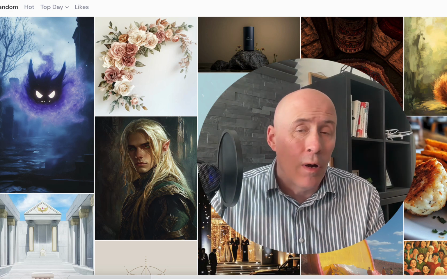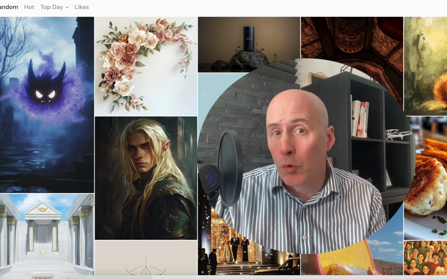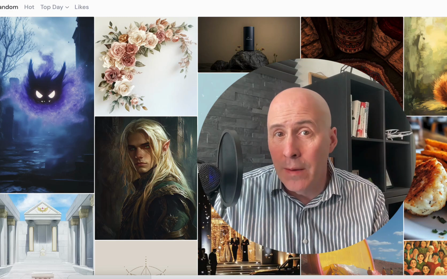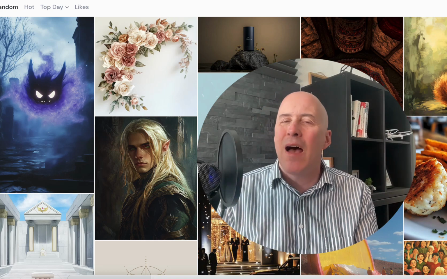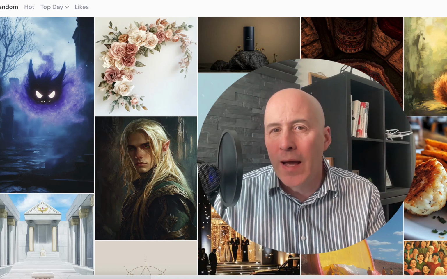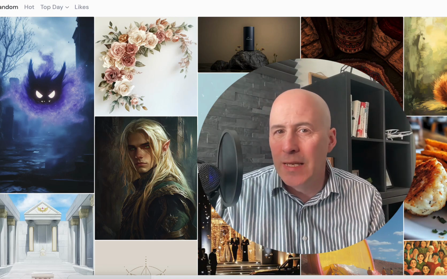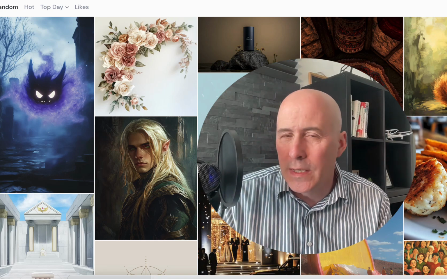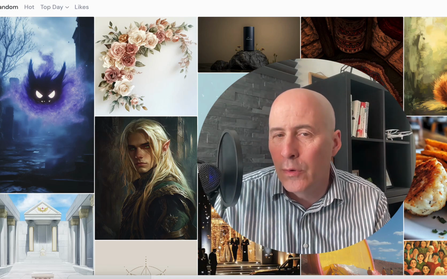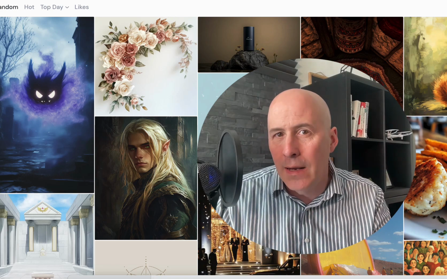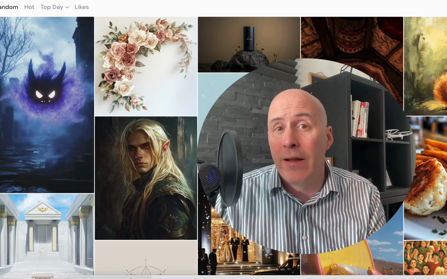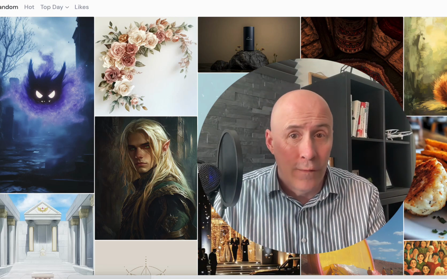There are a number of different platforms that will create different levels of images. Many of them are free and some of them are paid. They're usually not very much. You're going to find that most platforms these days run $10 to $20. And that's where I would stay for the most part, unless you really need to get into a higher level plan because you plan on making a lot of images for your videos.